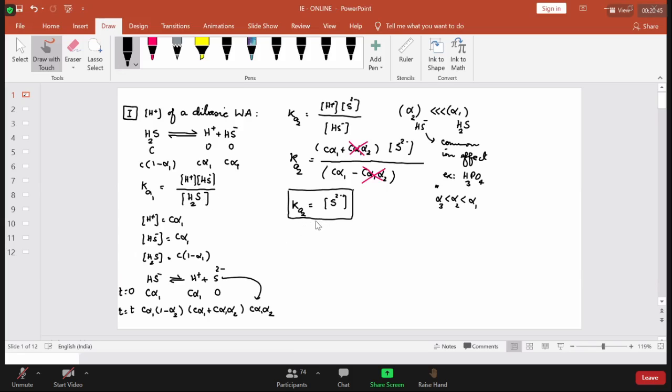By the way, we got some profit in business, but the real business is the H plus ion concentration. H plus ion concentration is C alpha 1 plus C alpha 1 alpha 2, and as usual, this is to be cancelled because of common ion. Got the point. This is the story in case of a weak dibasic acid. Take down this, then enjoy another story.